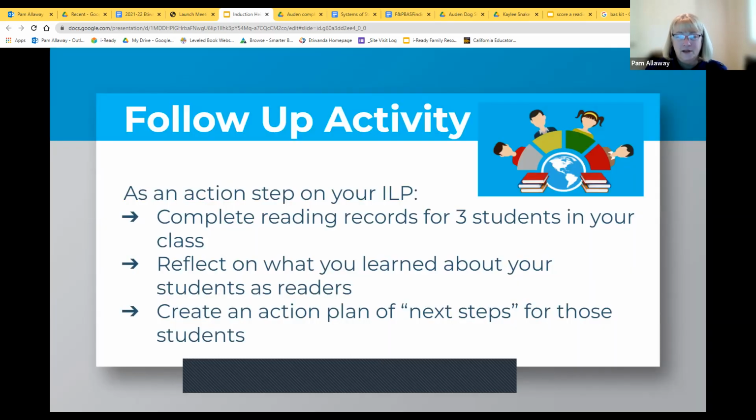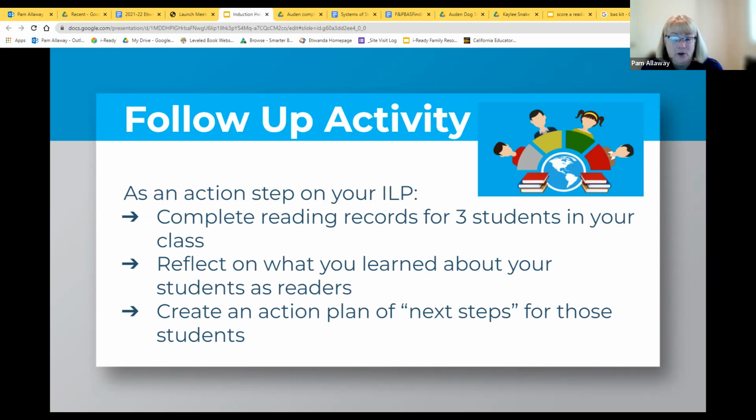Those of you who are working on this for induction, as an action step on your ILP, I would like you to complete 3 reading records for students in your class. Reflect on what you've learned about your readers, having done this and had the conversation and talked to them, and then create an action plan of next steps for those students. What will you follow this up with? As you read with them, you've learned about them. What are their needs? Look in your continuum. If they're a level L, read about that student in your continuum. Find out what level L readers should be able to do.